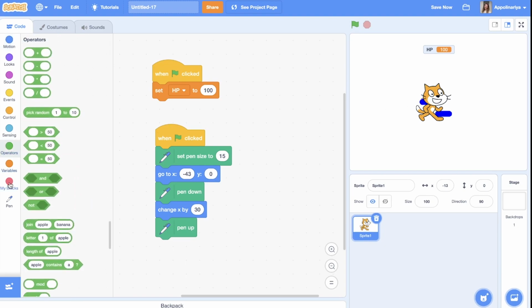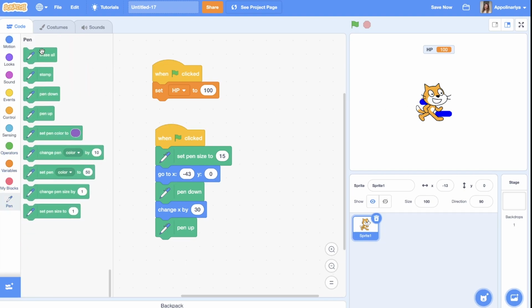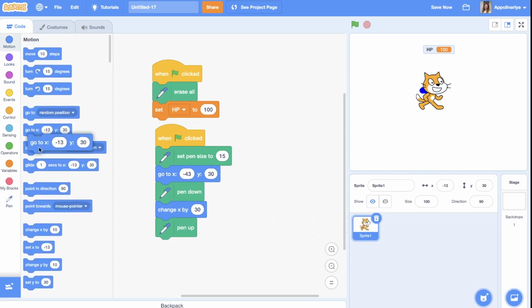And of course, before that we need to erase all. Okay, let's try 30. So we should draw a line here and then put our cat again on the first position.